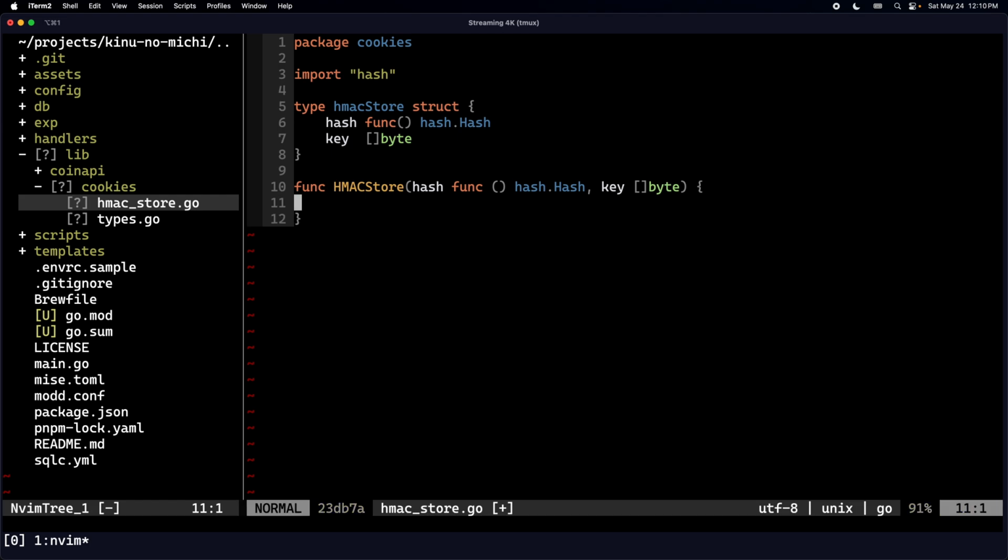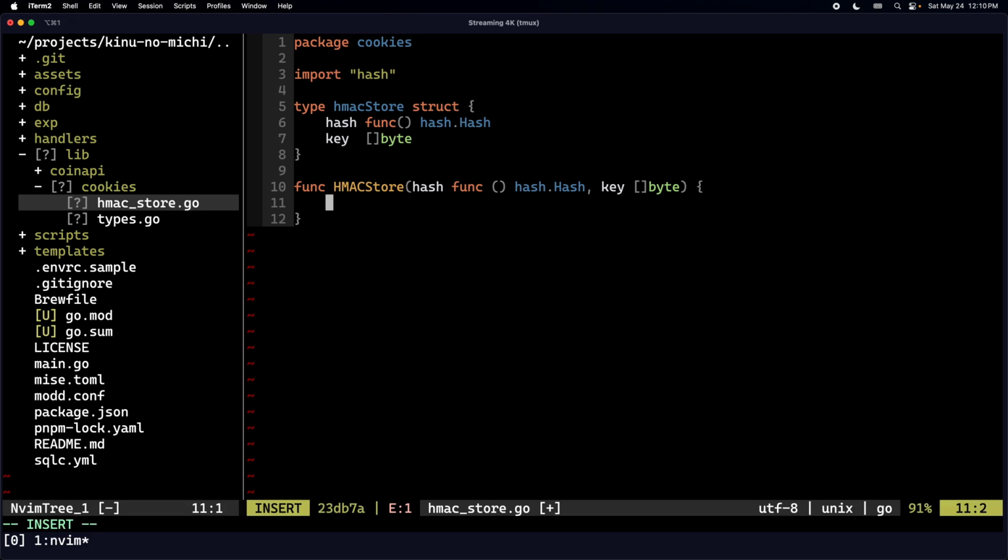And then we need to verify if the key is of a valid length. Actually, in HMAC there is no minimal length of a secret.